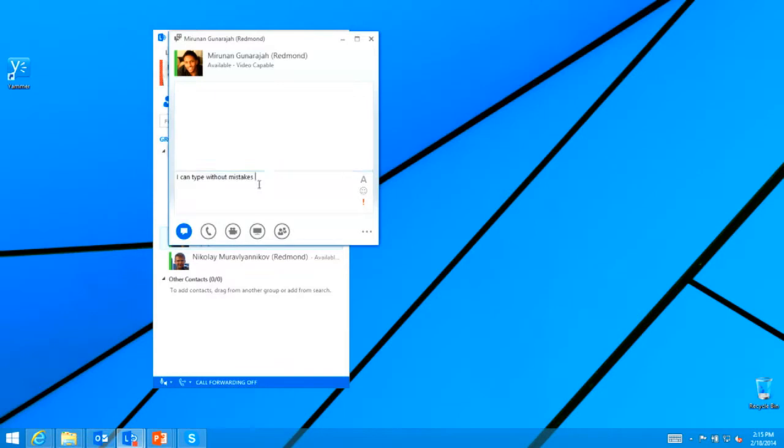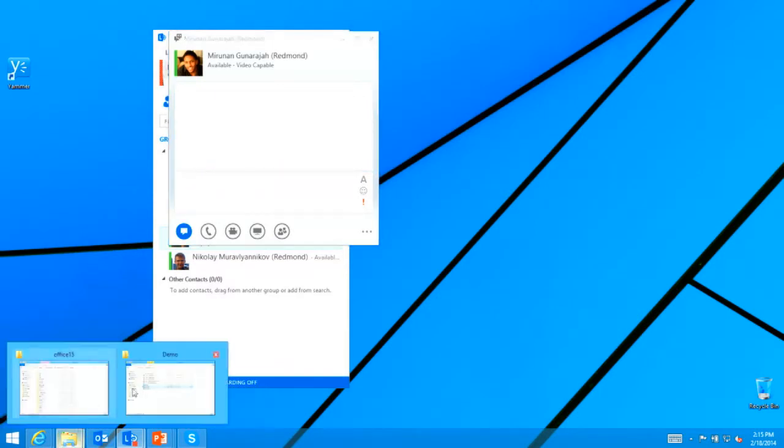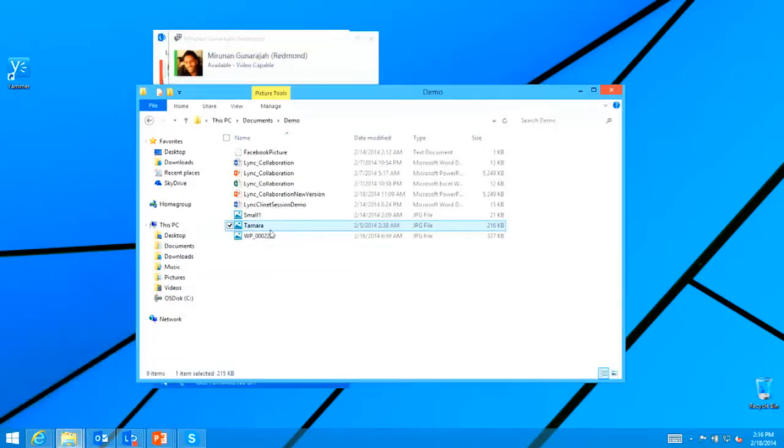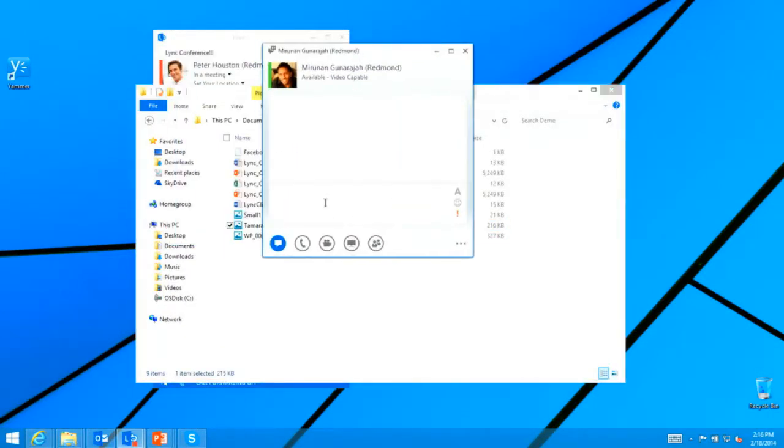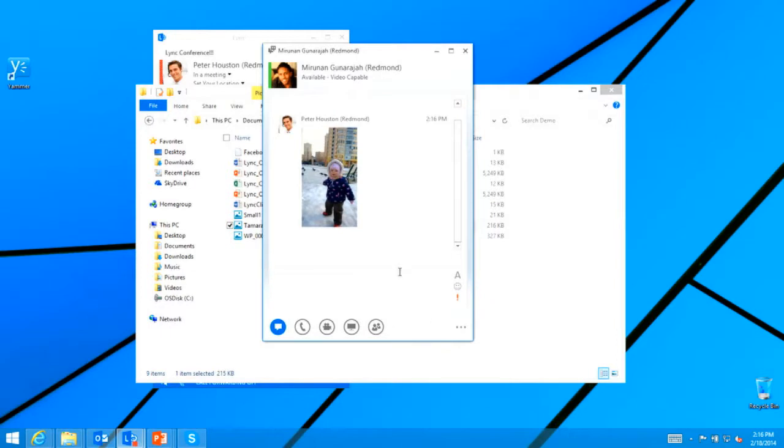One of the very demanded features is the ability to transfer your pictures inline. Before this, if you put some pictures in the IM window, you had to actually save the picture, accept the transfer, and only then could you review it.